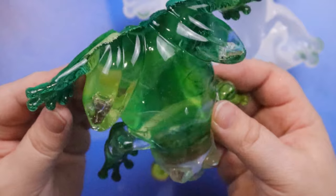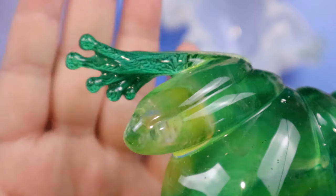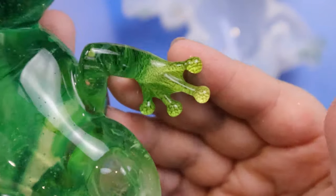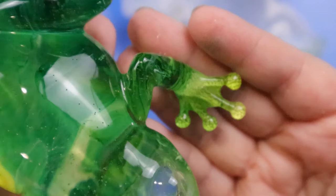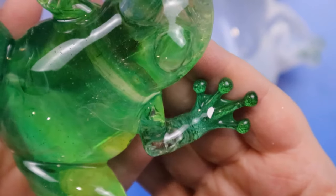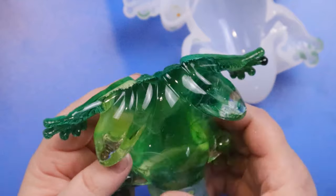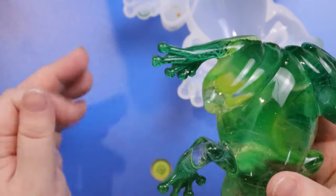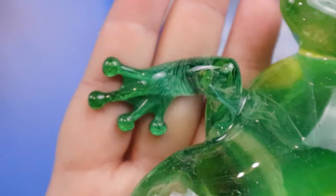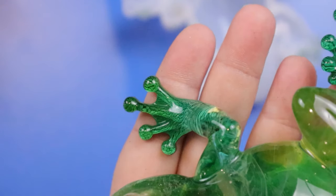Wow. Okay. Oh, wow. Look, sorry. I'm just in awe. Look at the little feet. Oh, that's so cool. It's got like an alligator scale kind of thing going on. Oh, that's so cool. Yeah, I really like this one. I'm so glad that I'm doing this back to resin again. Man, that is just really freaking neat looking. I don't even know if my camera's picking it up all the way.